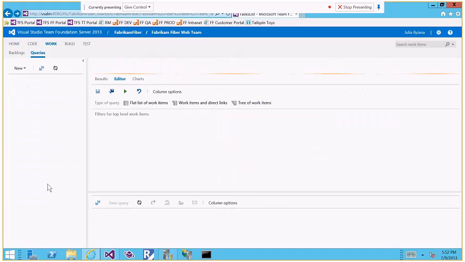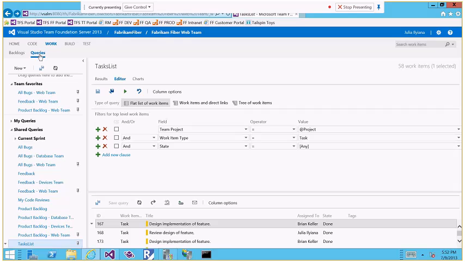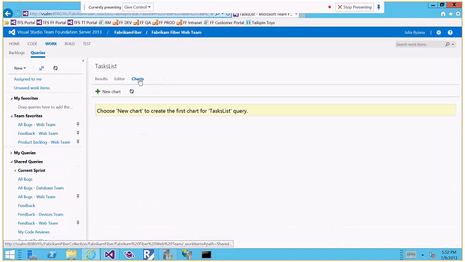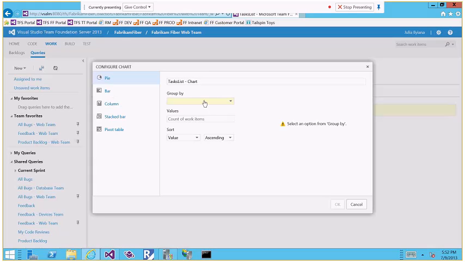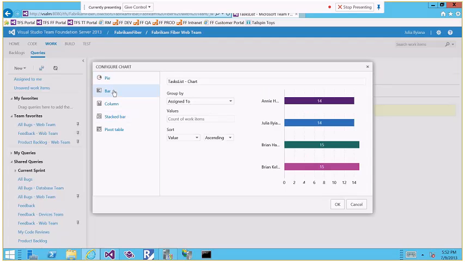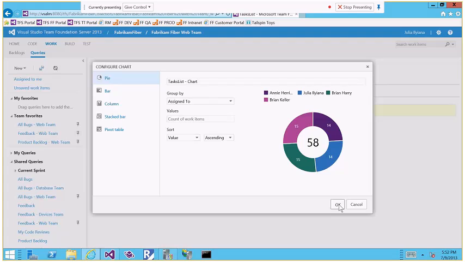So if you go here, for example, other thing that you can do is that, let me show you. You can create a new chart. So just go here to the task list, go to charts, and I'm gonna create a new chart. This chart that I'm going to create is gonna be like the list of all the tasks grouped by assigned to. So I can see how many tasks each member of my team is going to have. So this is the kind of chart I can get, multiple charts from here. You can play with that. It's very fancy. And let me just save it.